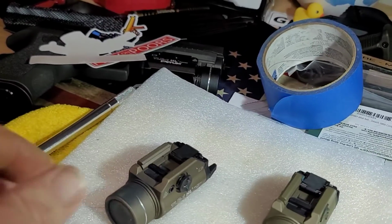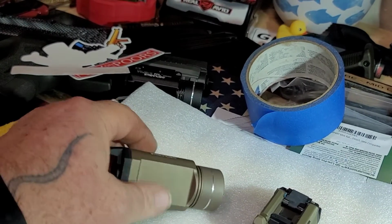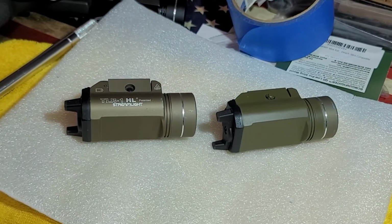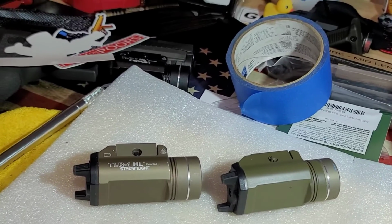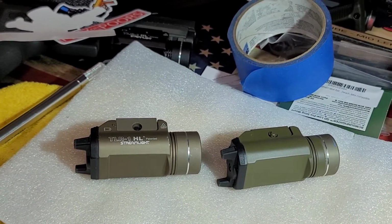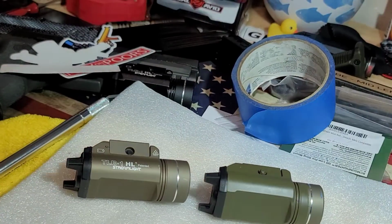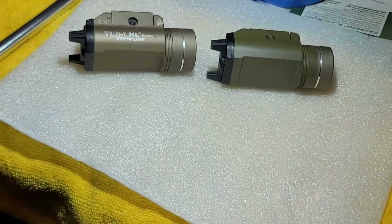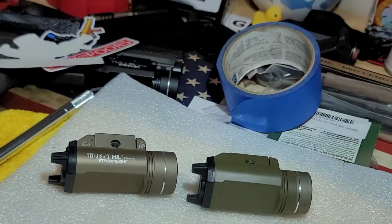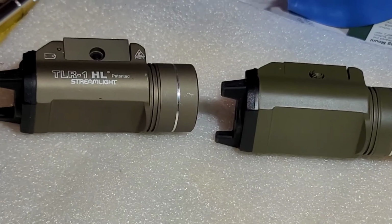Interesting. There we go. I gotta say, I love the color. I think it's a perfect ODG. I'm probably gonna end up taping that edge off and finish the whole thing. I just wanted to do that as a screw it kind of thing. But that's not bad, man. Trying to zoom in one hand. That's not bad at all.